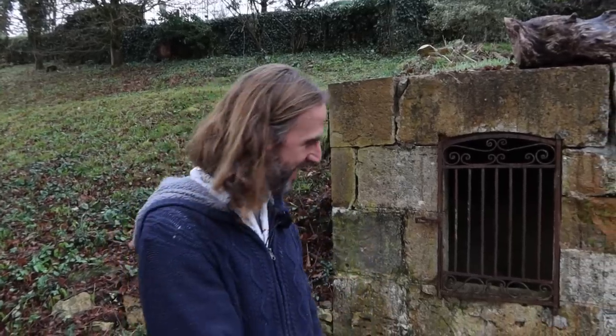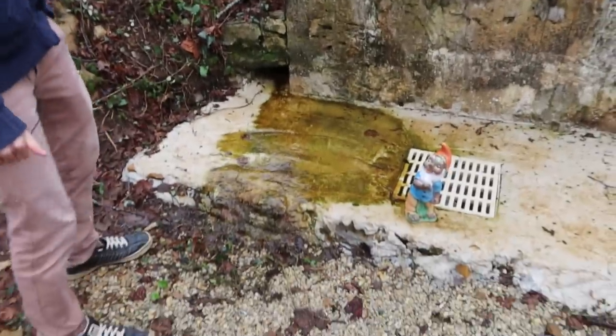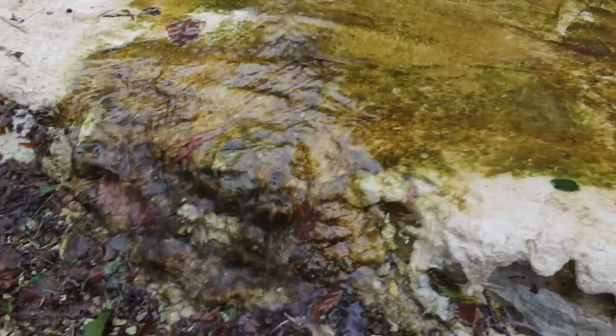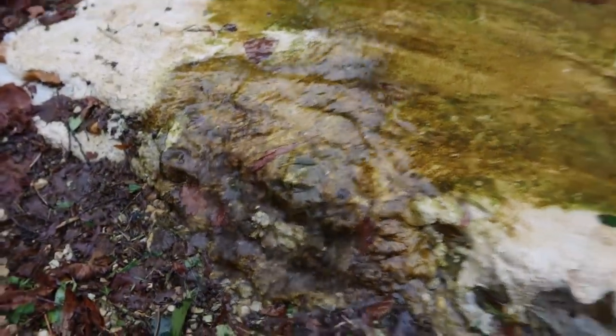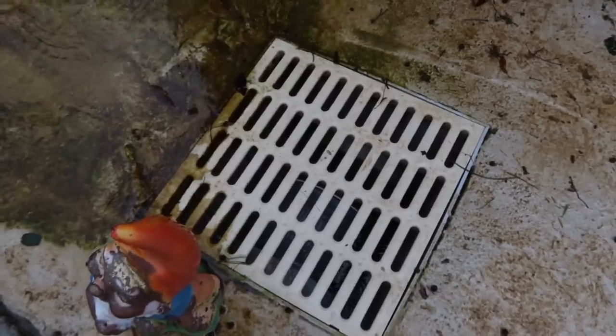So where is the water source? Just an update. Behold the green. Some of it is going not in the drain, I have to say. It's sort of going there on the ground. You're all soaking. It's disgusting. But some of it does go in the drain, which I can't film because it's got the grate over it, but it's going in.